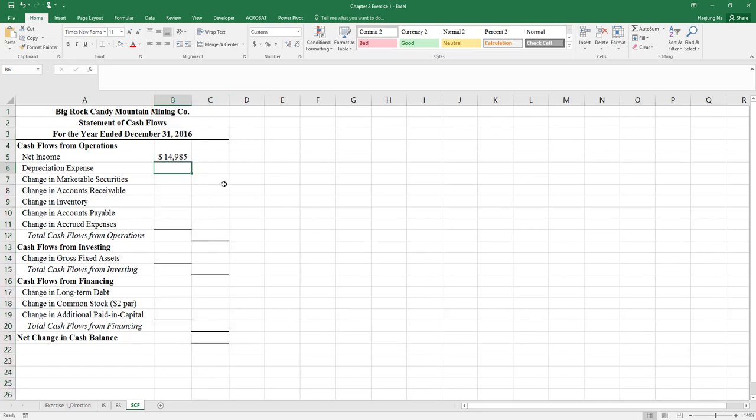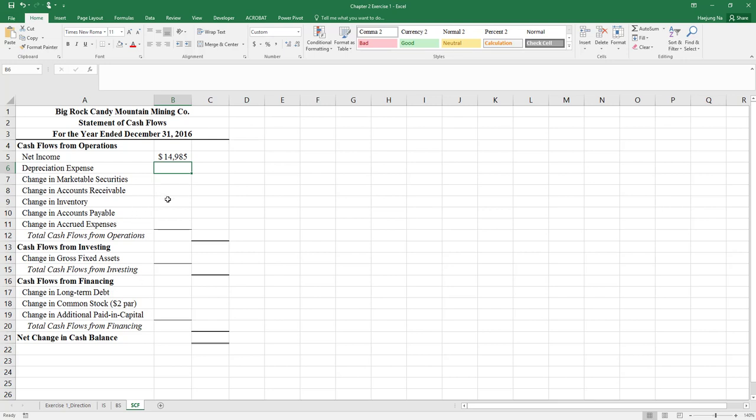And the next part will be depreciation expense. Depreciation expense is easily found on the income statement as well, right? There is a separate item. Net income was just the net income amount, but from now on, you will have to figure out whether it has an inverse relationship or proportional relationship with the cash flow.